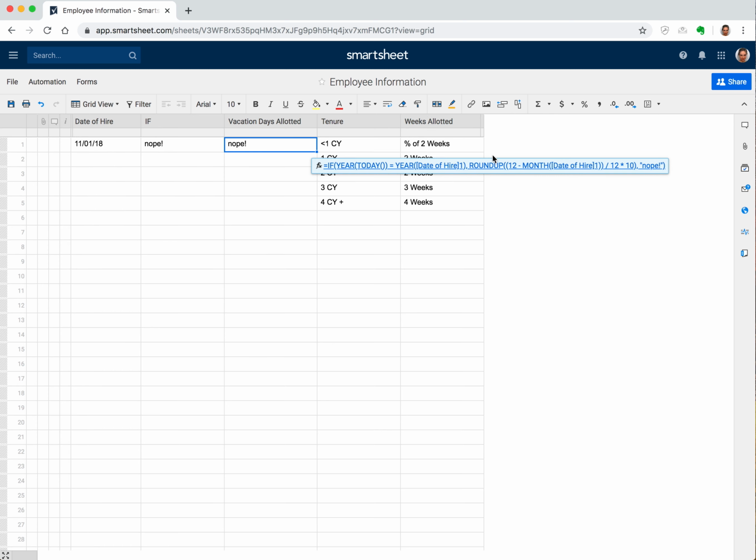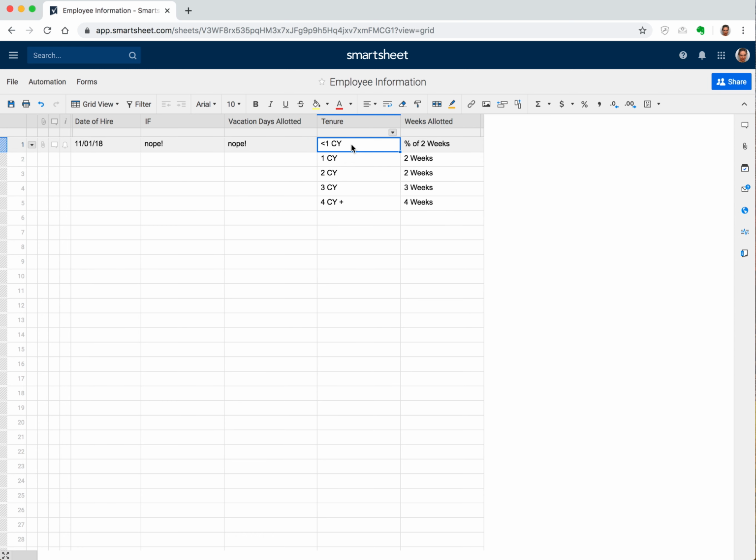It's going to give us what we told it to give us if it's true, and then it's not going to keep looking. Okay, so basically we can ignore this whole piece of the puzzle because we have already accounted for it. Okay, so the next piece is just the people who get 2 weeks. All right, so those people are people who have been at the company for less than 3 calendar years.